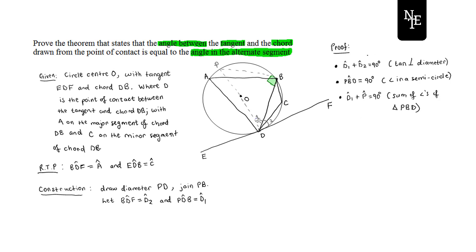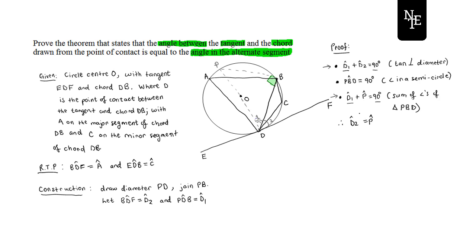Once you have that, there's some sort of a relationship that's going to happen over here. Notice that you have a D1 over here and a D1 over here. I'm looking at this and this. So I have a D1, I have a D1, I have a 90, I have a 90. The only thing that's different is this D2 and this P. You have D1 on both sides and both of them end up being equal to 90. Therefore, angle D2 must equal angle P. That comes just from the logic of those two statements.